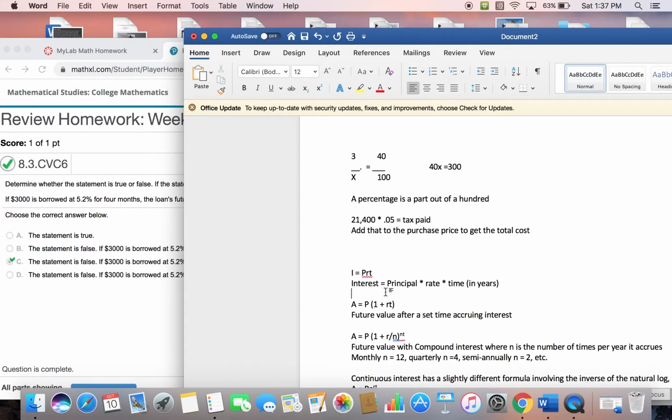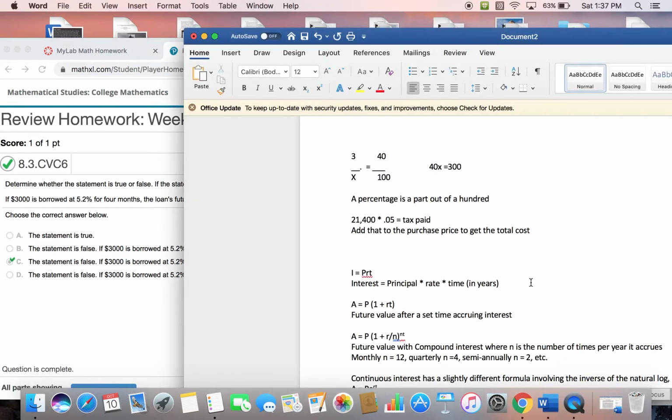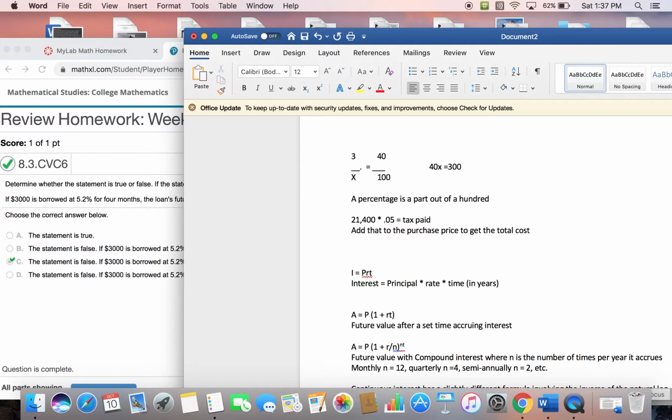So we've got I equals, 4 months here, right? At 5.2%. This is simple interest. It's not compounding interest in any way here. It's just simple interest. So I equals PRT. So we've got the principal, which is 3,000, times 0.052 for 4 months. That is a fraction of a year. So how much of a year is it? It's 1/3. So we need to divide 0.052 by 3.